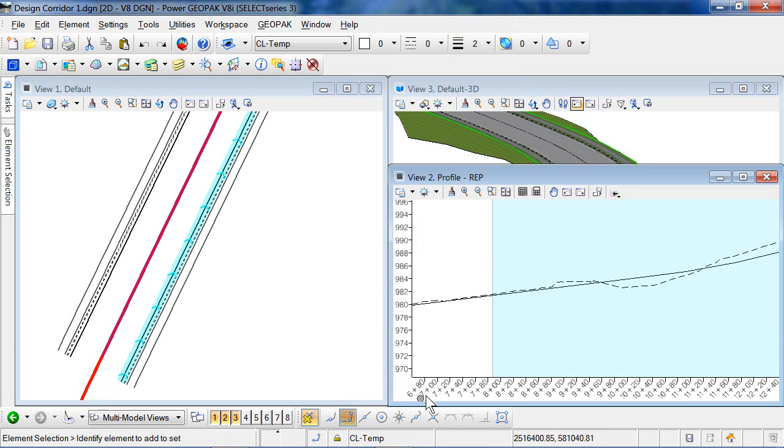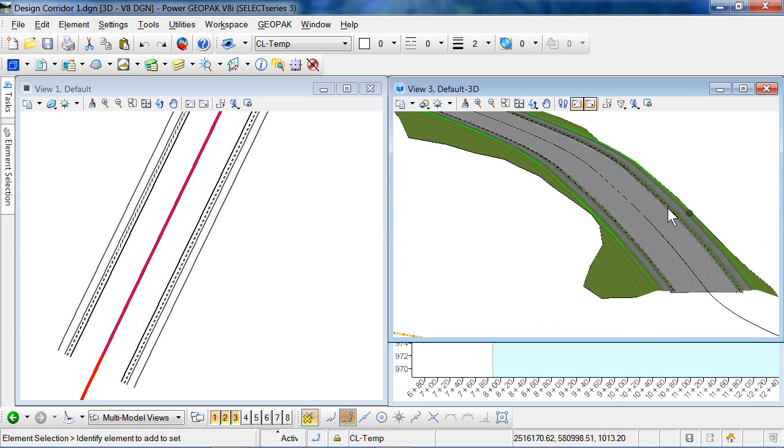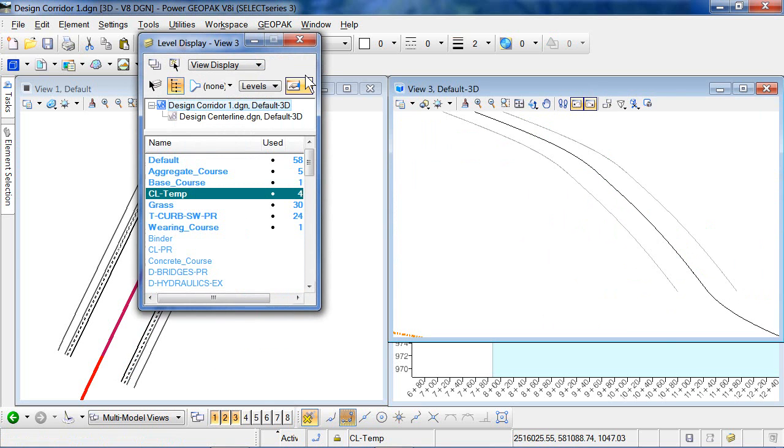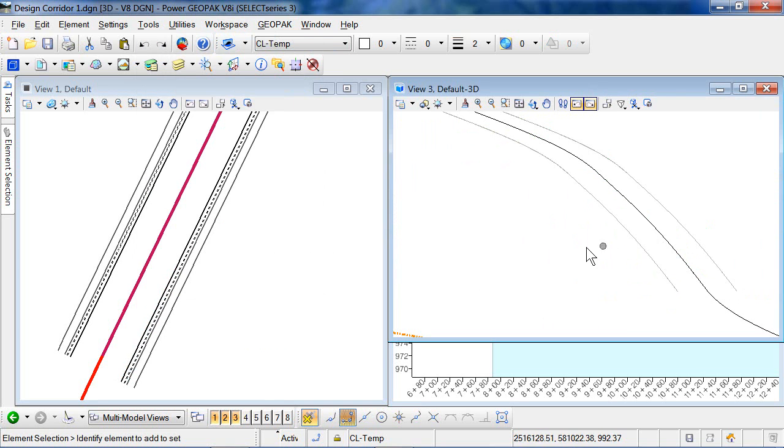That same edge of pavement in a profile is again shown as a solid black line, but it doesn't have to be. We'll look at this dash line in a moment. In 3D space, this is our 3D model of our roadway, and if we isolate the edge of pavement, then we can see in 3D our edge of pavement is designated by a solid gray line, not black. And so we see three different presentations of the same feature.